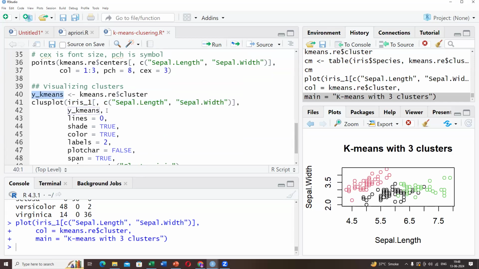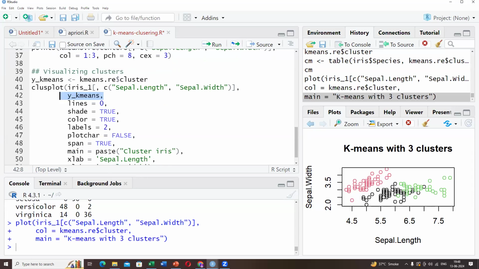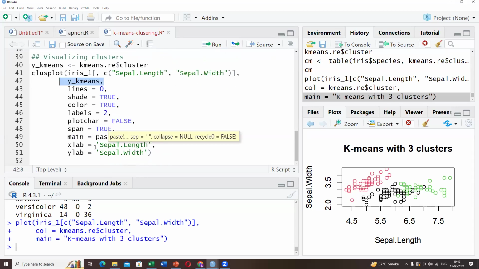You can also pass it directly here. If you want to show the lines, you can give the lines value, meaning the thickness of the line. If you want to give shade, you can give shade, then color, labels. These are the different types of customizations that we can do with the plot.